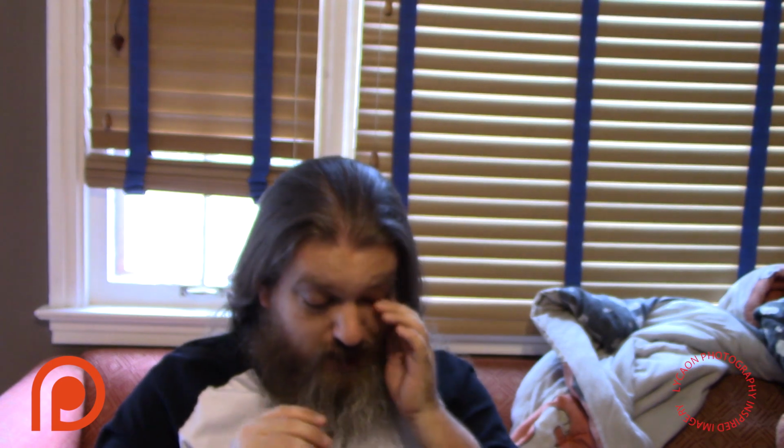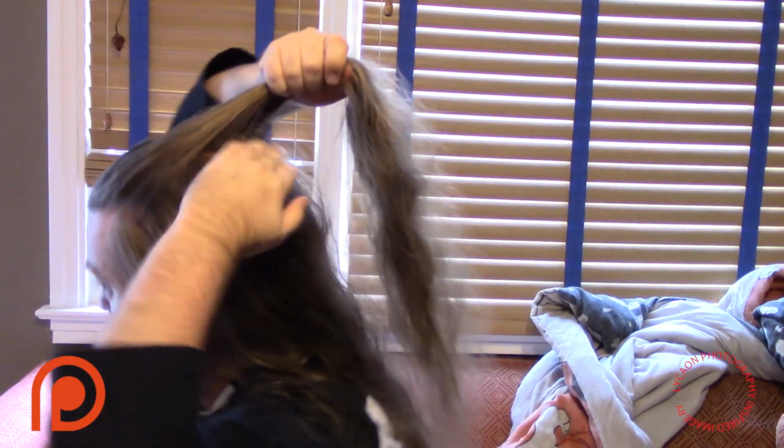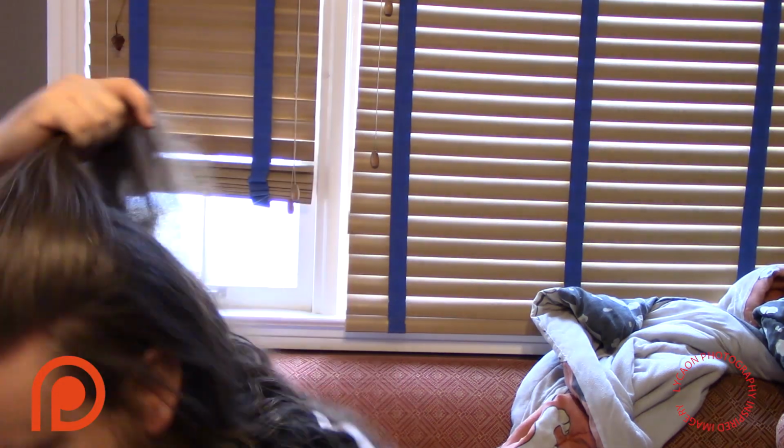So, one more terminology that I'm going to use is scalp section. The scalp section is just what's on top of your head here. So it comes down a little bit, and it goes back until your head drops down. Good way to think about that is if you imagine Native Americans scalping somebody, they would take a long strip and just walk the way back. So the first thing you need to do is section out your scalp.